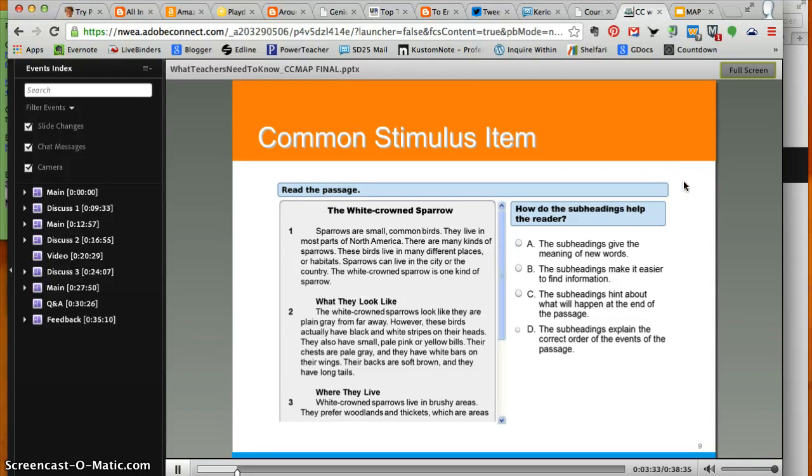So with longer passages, it might seem like, oh, that's going to take a lot more time. Well, in fact, it's showing that it will decrease the time to take the assessment, because they only are having to read one passage, and we're able to assess multiple items on that passage. So it's actually decreasing time. Overall, this is meant to provide a more authentic reading experience for students as well.